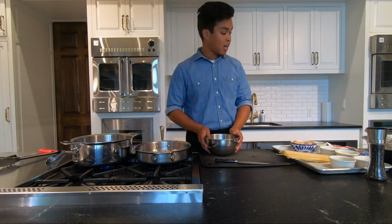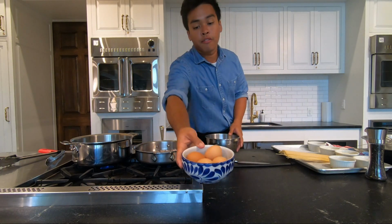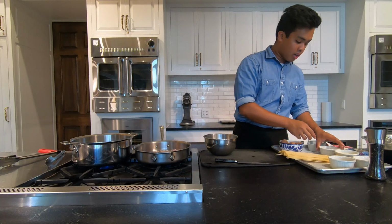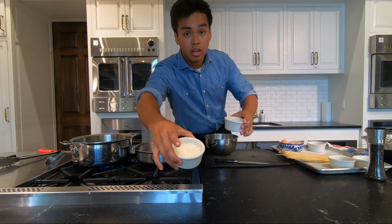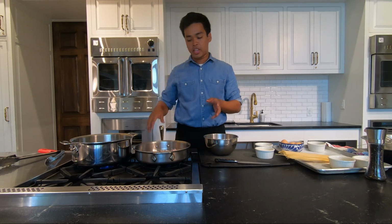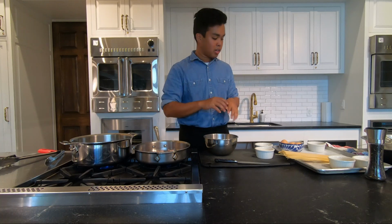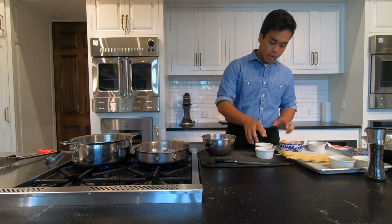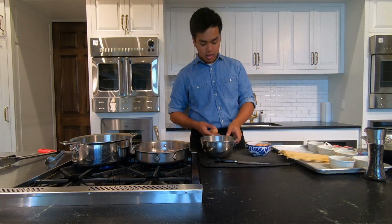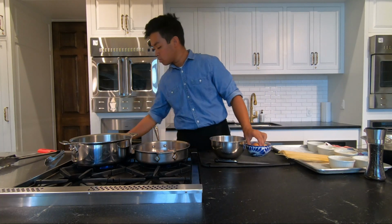Right. So for the next thing, here we have a small bowl and a few of the Willowsford Farm eggs from our laying hens, and then a little bit of Parmigiano Reggiano, a little bit of pecorino. The Parmigiano Reggiano and the pecorino, about 1/3 of a cup of each, really tightly filled. So you want to grate that in, tightly fill it in, and then set it off to the side. What we're going to do with these eggs is we're going to crack in 4 eggs, about 2 whole eggs.